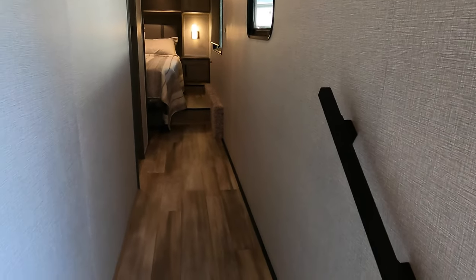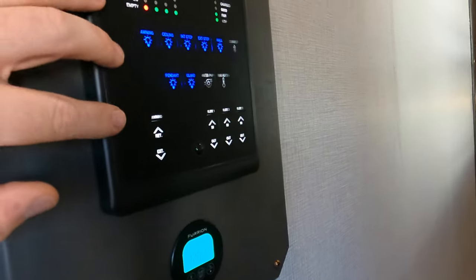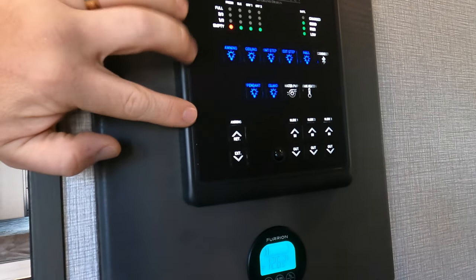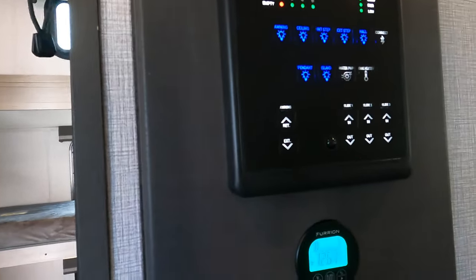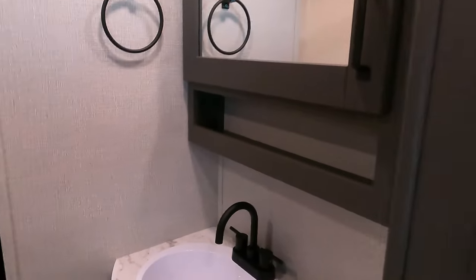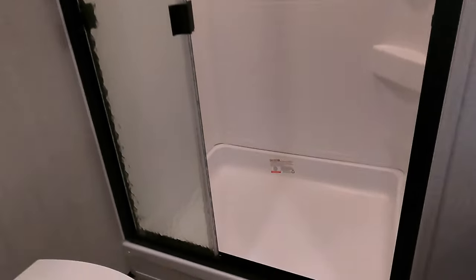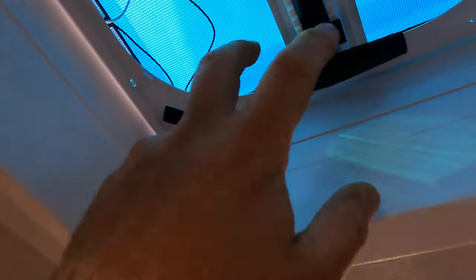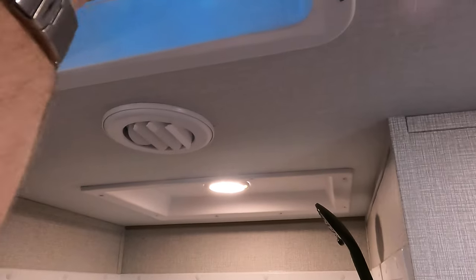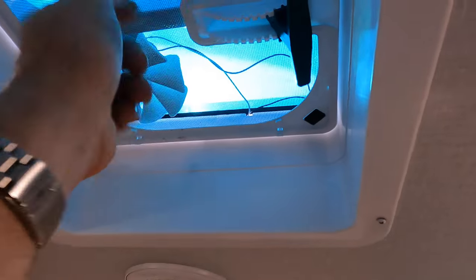There's a longer hallway up to the bedroom giving extra separation between you and the kids. You've got the Compass Connect panel — Bluetooth-capable so you can run a lot of systems from your phone — along with your battery monitor, all right as you walk in. There's a nice window in the hallway for ventilation and light. Moving into the bathroom, there's a nice porcelain toilet and good shower space. One new feature is the new vent mechanism — instead of a twist latch, you pull it down and move it to open, which should hold better in high winds.